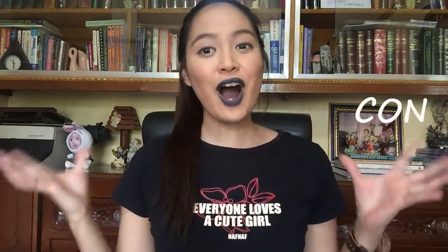Now let's go on to the cons. Number one is that this lipstick is easy to remove — when you eat, drink, or smudge it, it would easily be removed and fade off your lips. I realized this when I wore this lipstick and ate a burrito — my burrito was full of black lipstick. Number two is that this lipstick is not transfer-proof, it is not kiss-proof, so it would transfer. I'll demonstrate it — there you go.